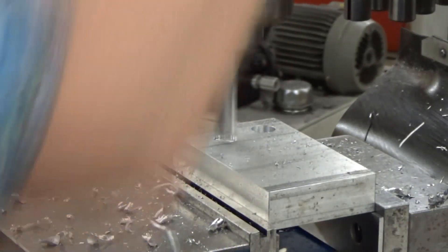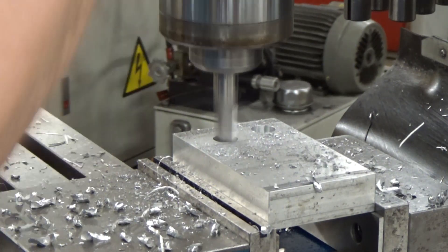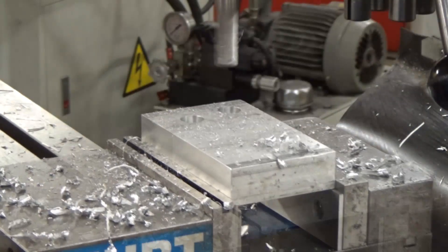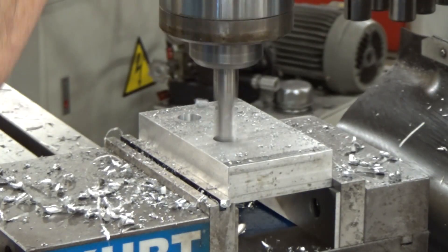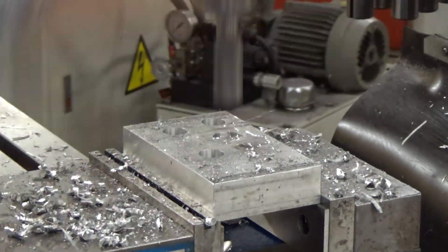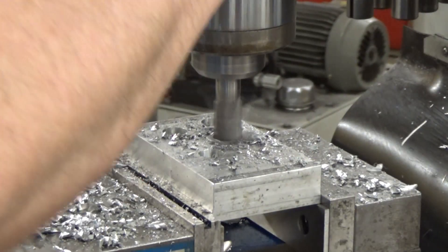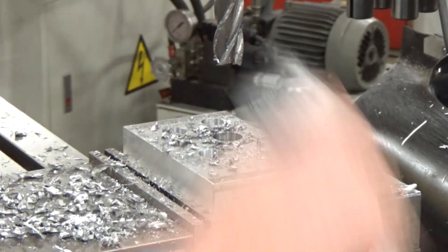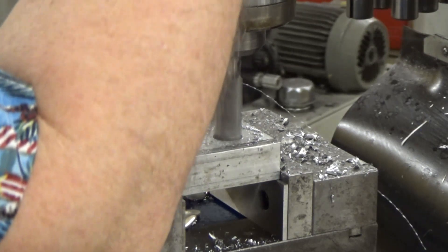As long as I'm within easily a sixteenth of the location I should be fine. Using the digital readout I'm able to locate and not too worried about what size holes I use. I'm using quite a bit of aluminum cutting fluid to keep the aluminum from galling to the end mill, and I'm running at about 1500 RPM because I don't want to build up as much heat. Aluminum is pretty forgiving and as long as you maintain your pressure you shouldn't have to worry about that too much.